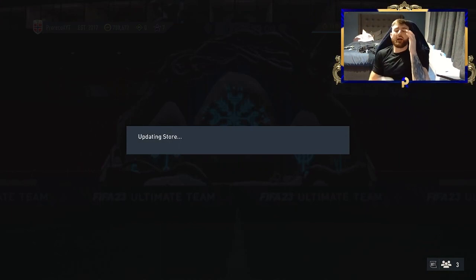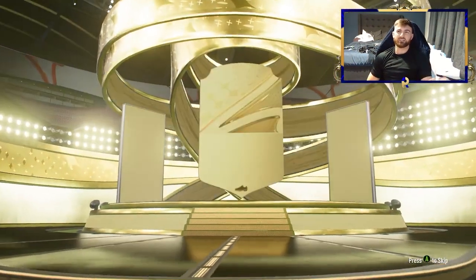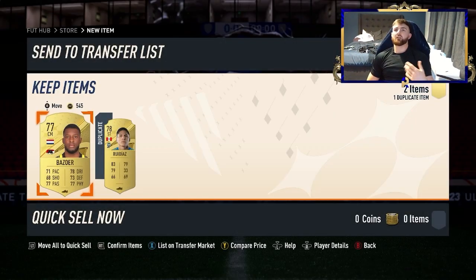So we've done the 4 packs. What I have found is that I've actually used up all of my rares and bronzes essentially now. We've got like 5 bronze rares left and 5 silver rares left, or like 6 or 7. Very, very low at the minute, but hopefully I can acquire some through packs.